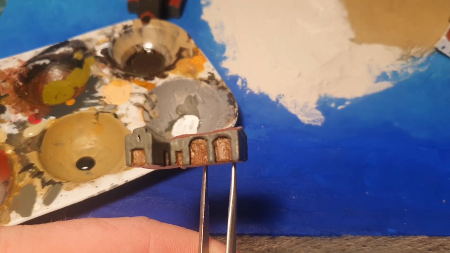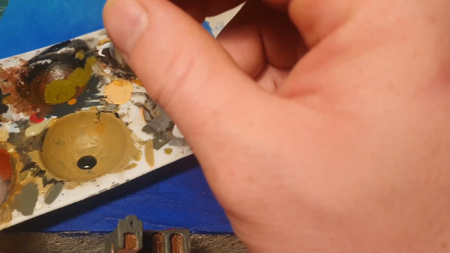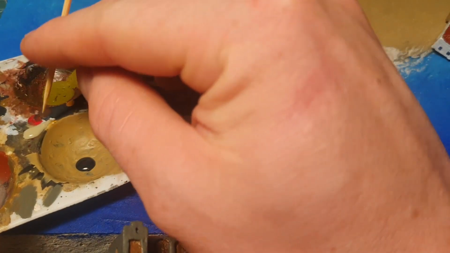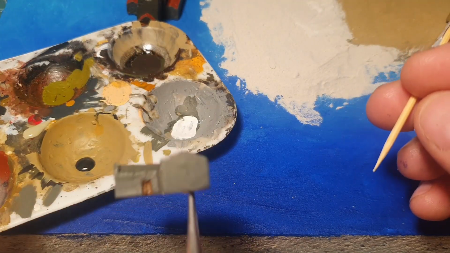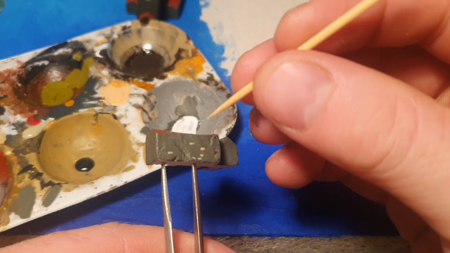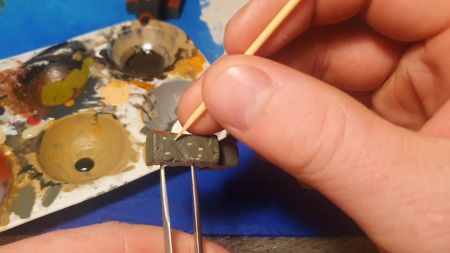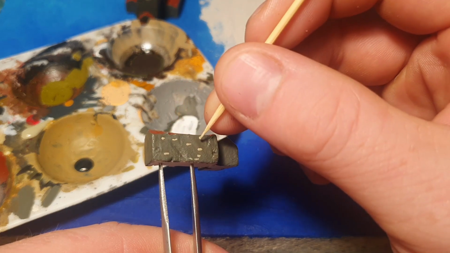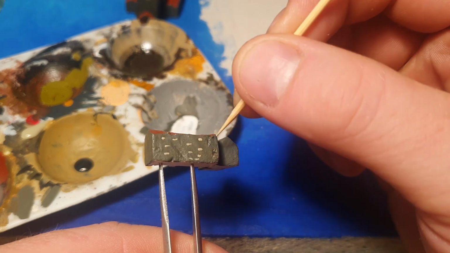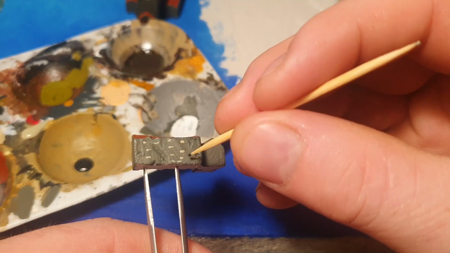On other buildings, again, I found a need for more details as well. So on this brick building, I used a toothpick, which I very gently dipped in some darker paint, and then drew on some individual bricks. You know, it doesn't have to be very accurate, and it's probably not in the right scale, but it just gives some variation and more detail, so it looks a bit nicer and more interesting.